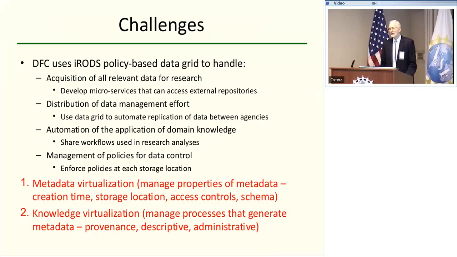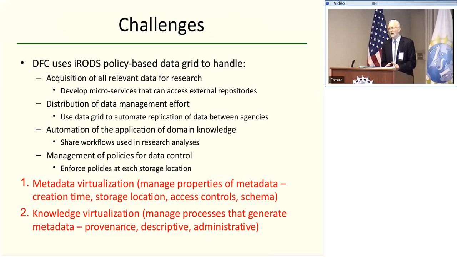Within the DataNet Federation Consortium, we're addressing many of the challenges that were listed on the agenda for this meeting. So within the data grid that supports the collaborative research, we're able to register all relevant data, organize a collection of that data, share it, manage a distributed collection that may be distributed across both continental and intercontinental scales. We are able to distribute the data, move it back and forth.